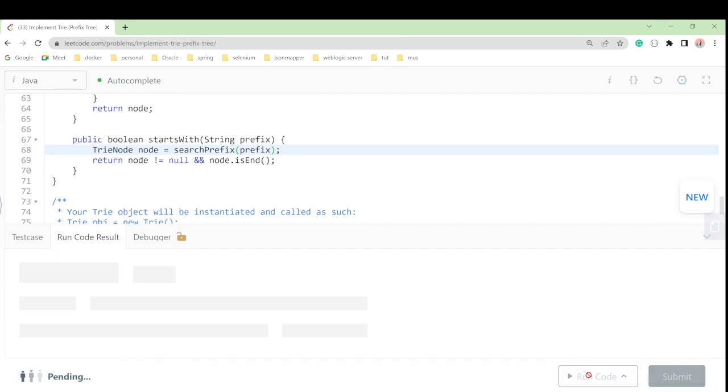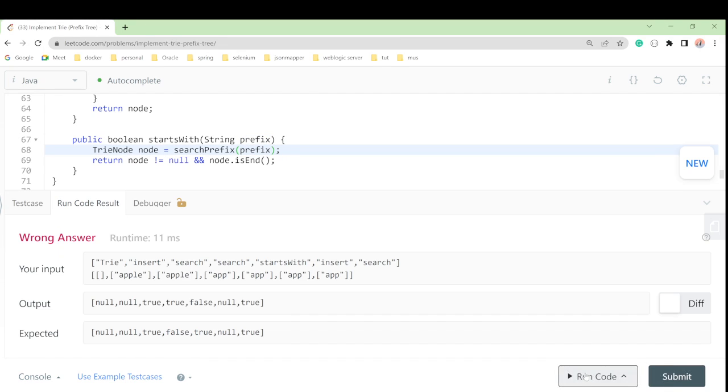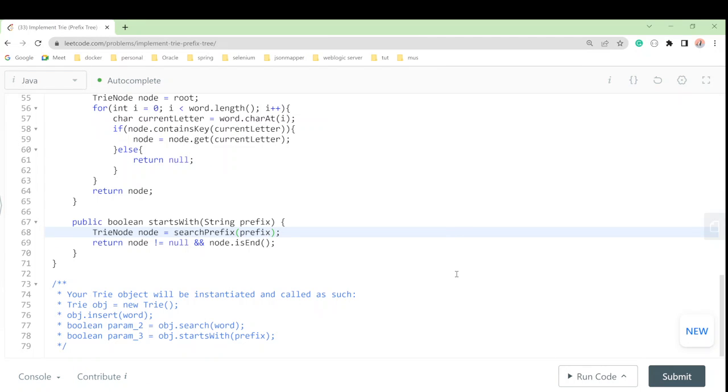Now run this one. Okay, I'm making some mistake somewhere. So now first let's understand startsWith.